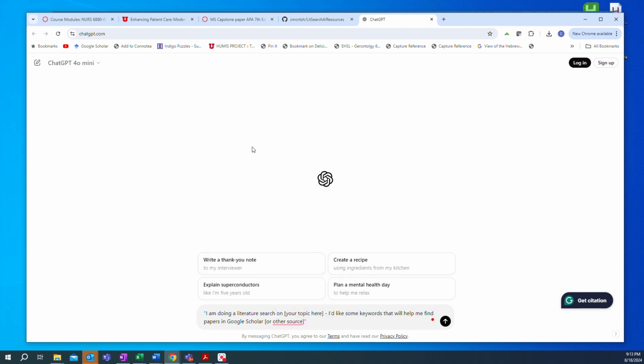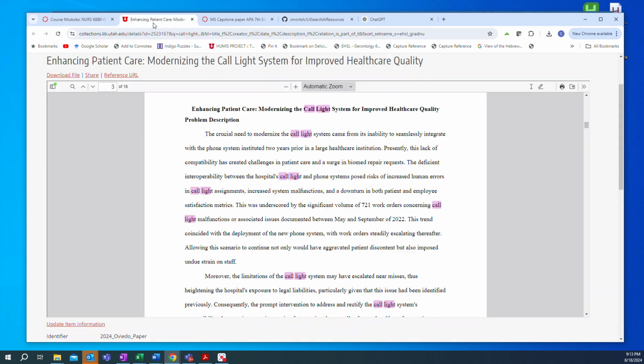So I went and pulled a paper that a student did previously. This was an informatics student, so this was kind of an informatics project, and they were looking at problems with their call light system.